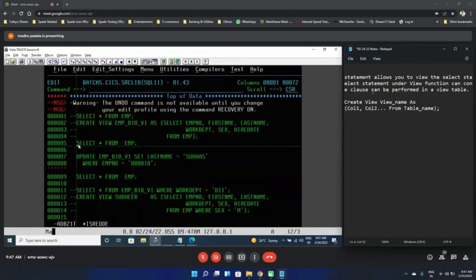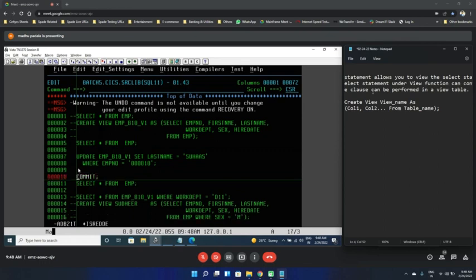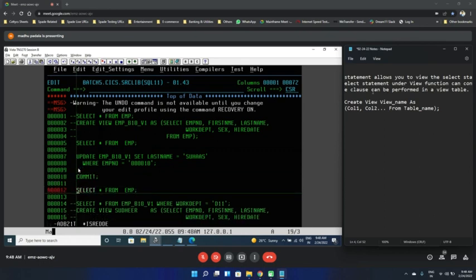Yes. Selecting data from the employee table, again selecting data from the employee table, but in between I am updating it. You understand? And also I am using a commit. There's one more statement, commit, so that the changes will be committed. It will make them permanent changes. So selecting the data before we update the view, selecting the data after updating the view. Do you understand? Yes, sir. So I'm updating the data in the view only, but it will be updated in the base table. That's what I wanted to show you. If I update the data in the view, it's not updated in the view, it's updated in the base table only, because the view doesn't have any data inside it.